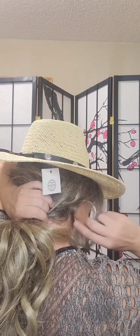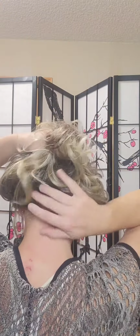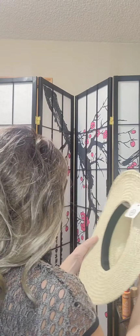Oh my gosh, how cute is this? Oh, this is stunning. This is so stunning. Put a little pony in that. Hopefully you can see what this looks like if I lift this up a little bit and you can see those baby hairs in the back. Hopefully you can see that. I don't know if you can. But this is adorable. Oh my gosh. I love it. Love it.